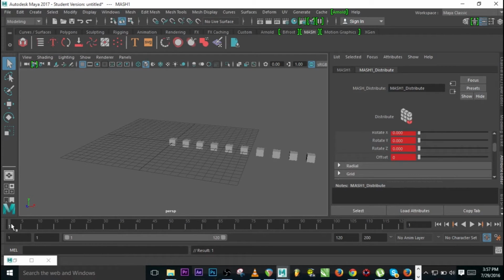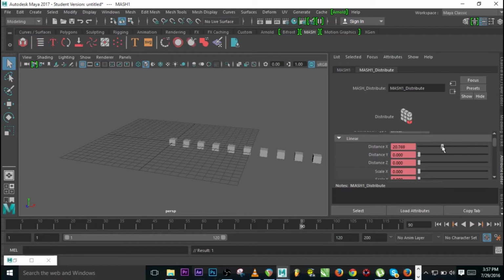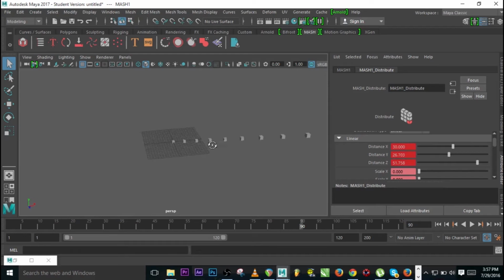So let me select it here and go to 50 or even 100, 90. Let's go to 90 and change all this. Whenever we change anything here, I hope you're seeing what that thing is doing. Let's scale it like so.